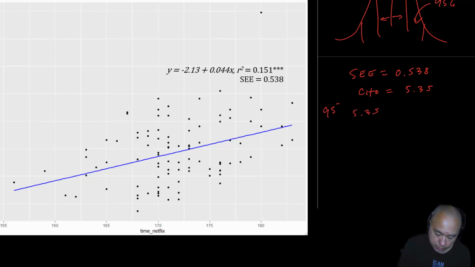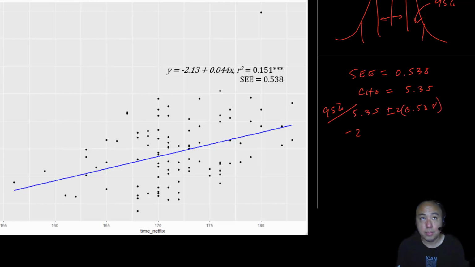We're looking at the 95% interval, which is plus or minus 2 standard errors of estimation from the predicted value. Remember, 2 standard errors of estimation from the predicted value represents 95% of the distribution of the scores.